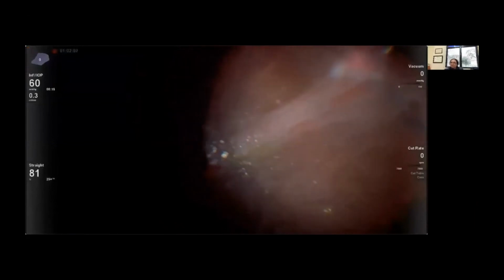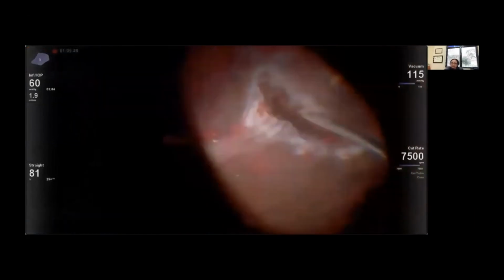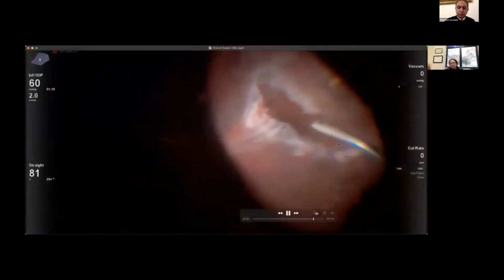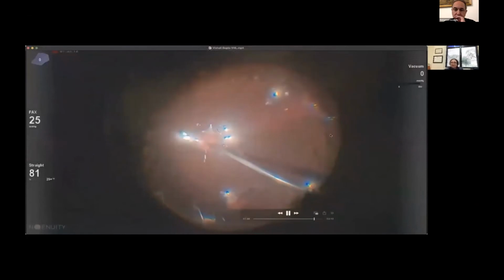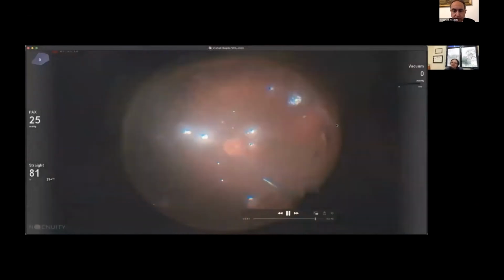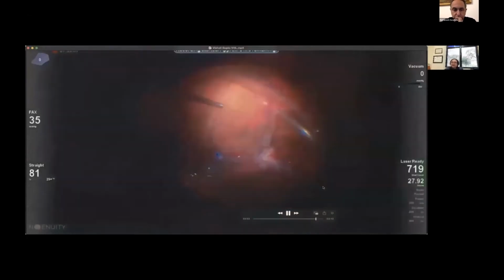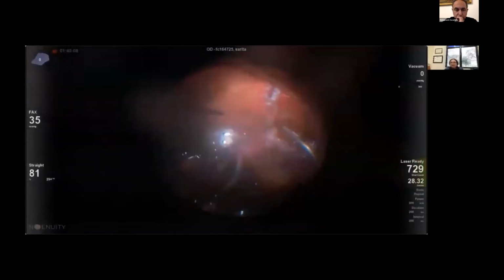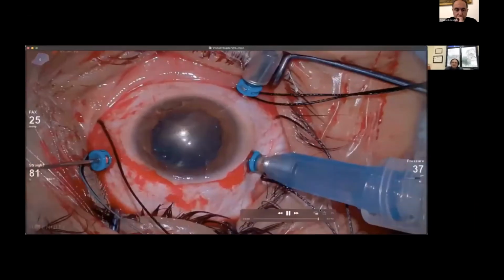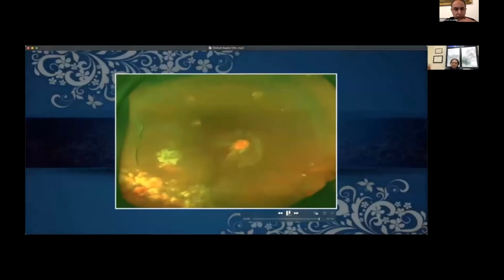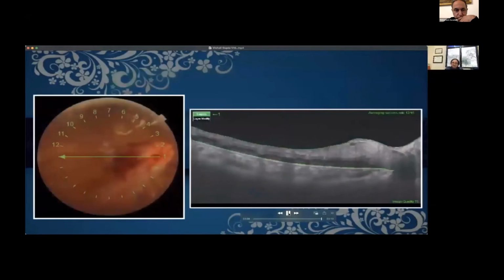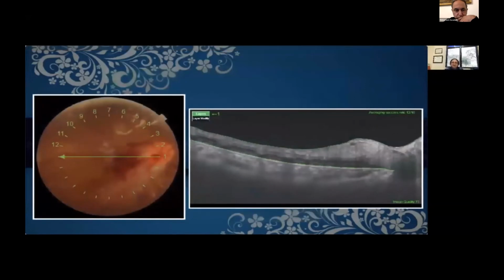We plan to diathermize and create a retinectomy here because this retina needs to relax to go back. As you can see, a retinectomy is created, fluid gas exchange was done, and finally endolaser to the retinectomy site. Surgery was ended by filling the eye with silicone oil. And this is the post-op picture of the patient, and the patient has been stable for the last 6 months.